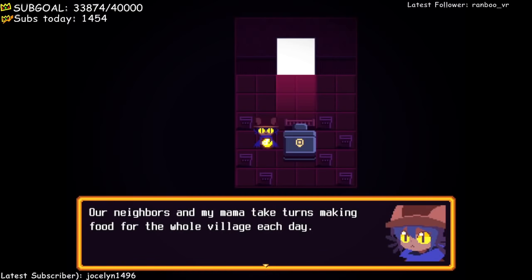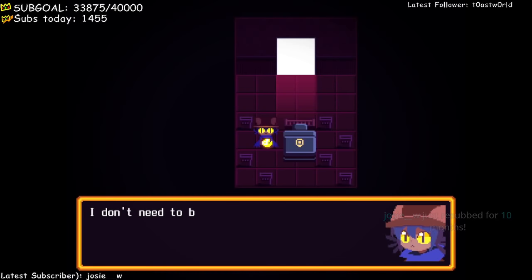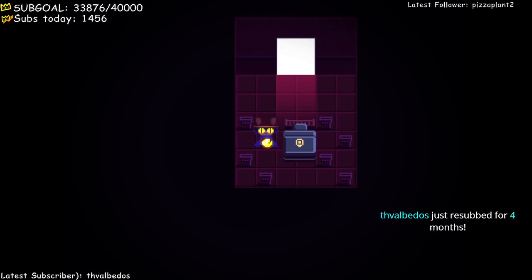We take turns making food for the whole village each day. Everyone also takes turns doing chores and watching the little kids. I don't need to be watched anymore, though. I'm old enough to help out. I miss everyone. I've been gone for a while now, haven't I? I wonder if they're worried about me. Speaking of helping out, we should probably go now.